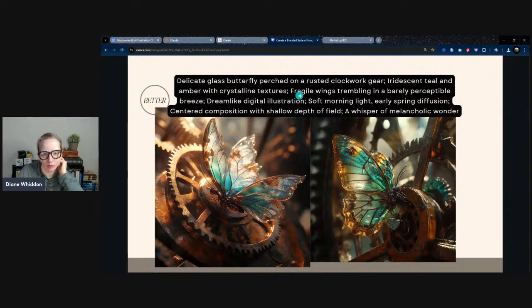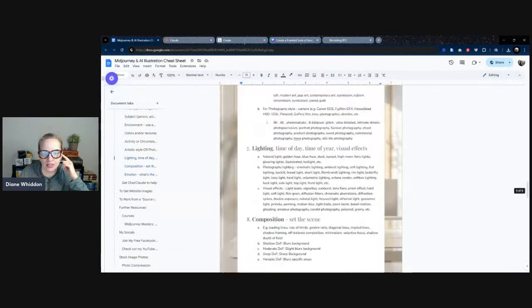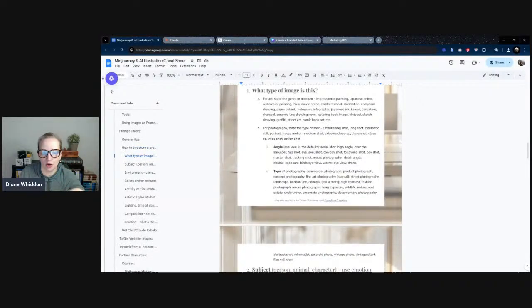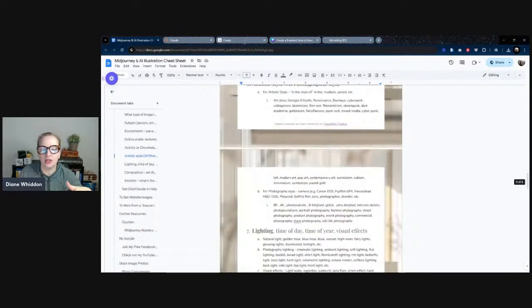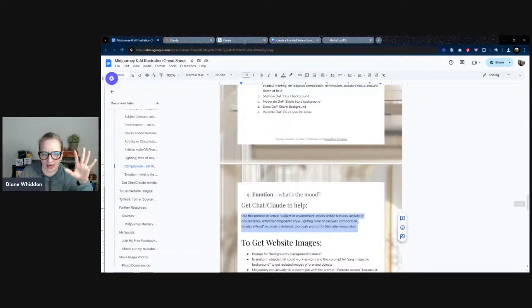Longer, more detailed prompts will give you better quality images, certainly more interesting images. And then I have an example for you here. You don't have to do it all on your own. I include the cheat sheet because I think it's really useful to understand prompt theory and all of the things that can go into each one of these. But if you had to think this up every time for every prompt, it would be exhausting. So there is a shortcut.